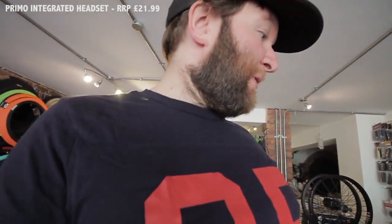So we've smashed drivetrain, what else is left? Headsets. Primo got a really good offering on headsets colour wise. They do two different headsets. The standard integrated headset is probably still slightly their most popular, but this is a traditional sort of integrated headset. This is the oil slick version, which is now $29.99, and then we've also got the regular blacks and the polished, and these feature just a regularized top cap.